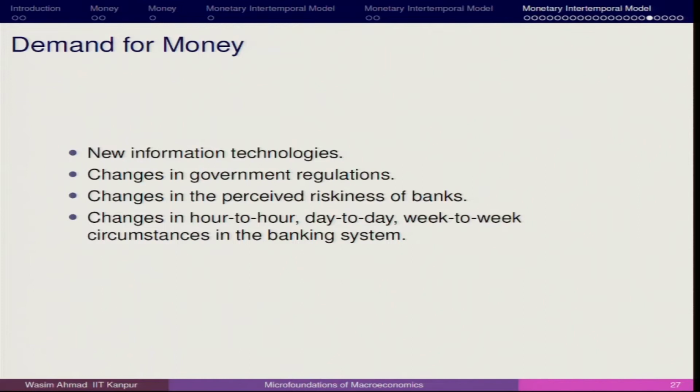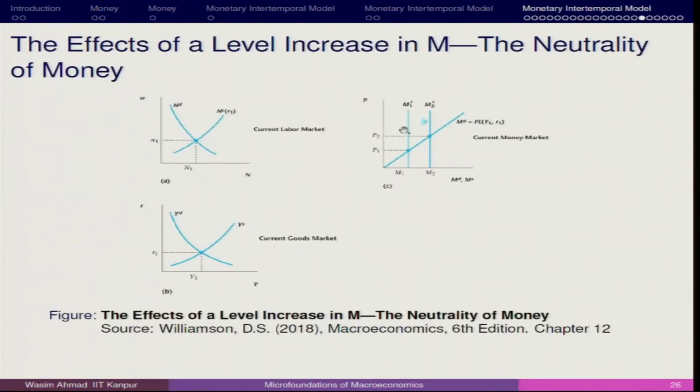Now, here we are talking about the supply side, and we are more or less clear that from the supply side we can think about how we can increase or decrease the money supply. So, if money supply is decreasing, I see a fall in price, but this fall in price may not be immediately reflected. So, we are dealing in the current period itself, not in the future period. In the future period there might be some adjustment, but in the current period we are seeing that this is having an immediate bearing on the prices only, and this is one of the reasons when you try to understand.